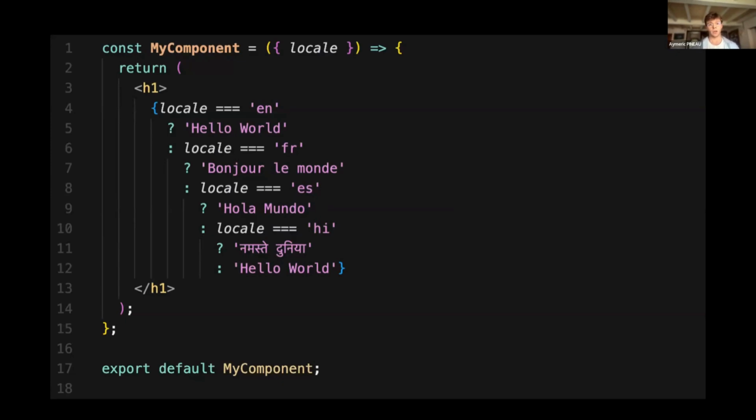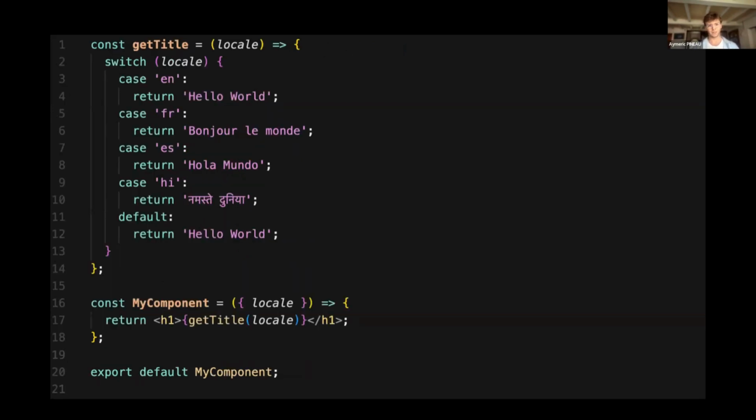So the question is then, how do we internationalize an application? Let's take here an example of a React component. Do you see the problem? That component will quickly become unmaintainable. So we can eventually clean it a bit, for example, like that. In that case, we have one main problem: we will provide a locale prop on every single one of my components. If I have thousands of different components in my code base, I will have to provide that prop everywhere. So there is probably a better practice to adopt.